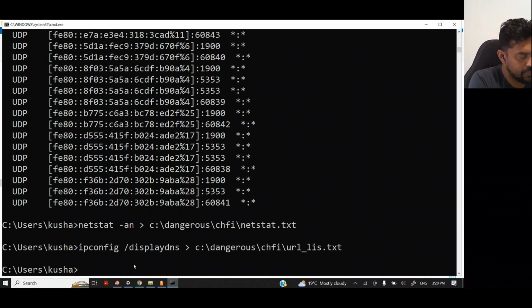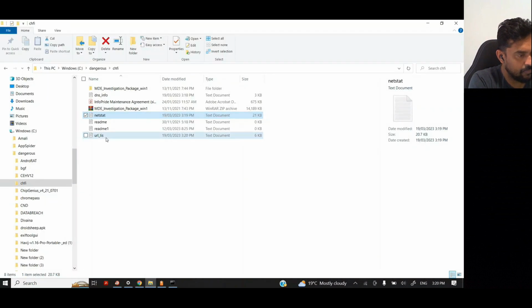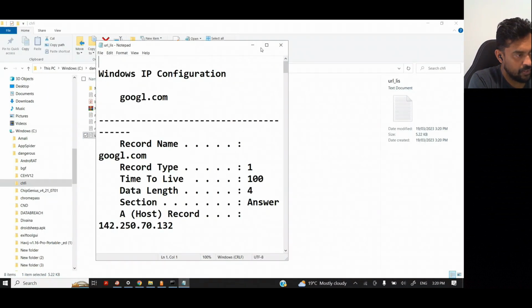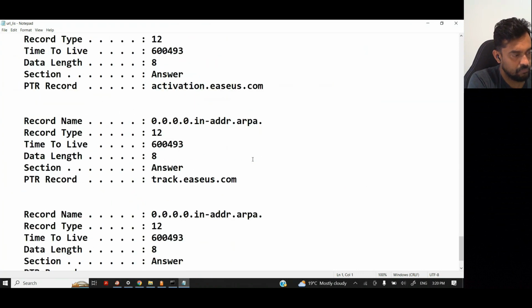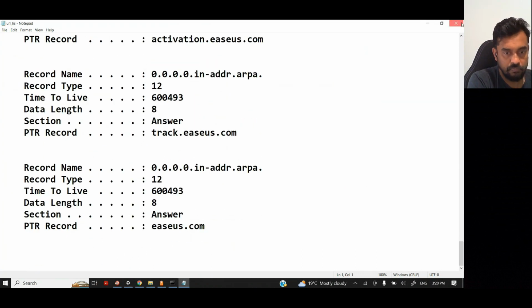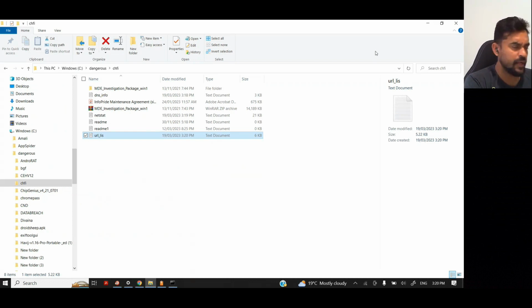This URL list is the one in the memory. Here you see the configuration, the URLs in the memory and all that. You can collect this information, and also the running services, processes and all that. These are in memory. Once I reboot the machine, I will lose it. So now this is the volatile acquisition.